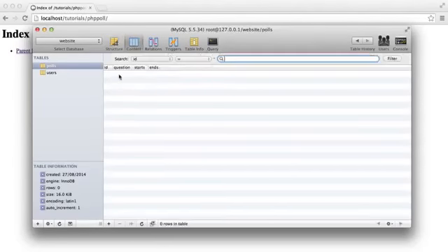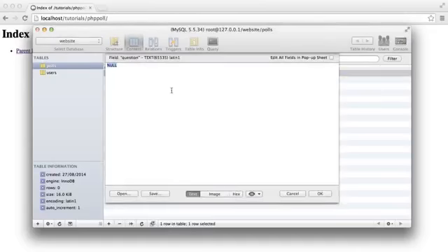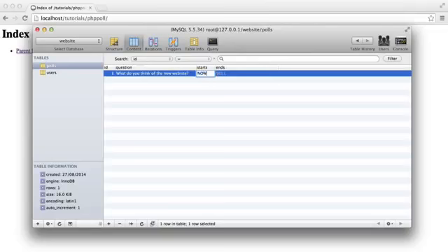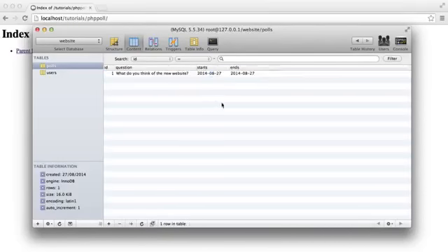In fact, let's create some content here first of all, just so we've got some test data. So the first question I'm going to do is, what do you think of the new website? And let's go ahead and store that. And then for the start, I'm lucky enough to be able to do now within SQL Pro, and that's going to go ahead and add my start and end date in there for me. But obviously you can just insert this manually. You might have a date picker if you're using phpMyAdmin or something like that.